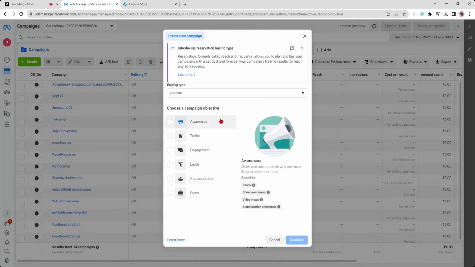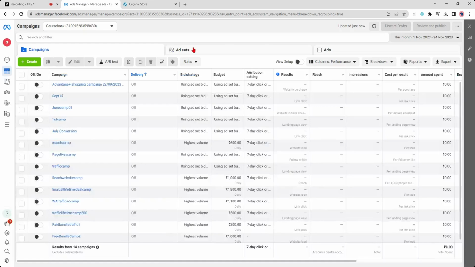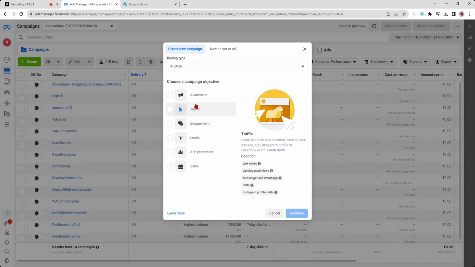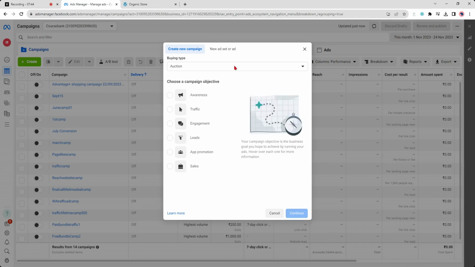So what we are doing is something very similar to how Google Ads operates. The top level system is to maintain a campaign wherein we have to choose a campaign objective as to why we are running this campaign. So you have to ask those few questions to yourself, and accordingly you can select a campaign objective.